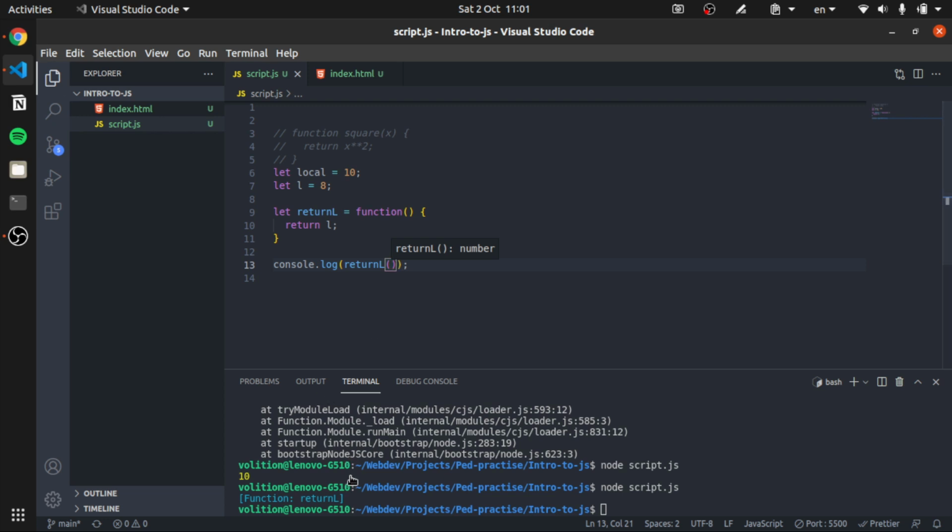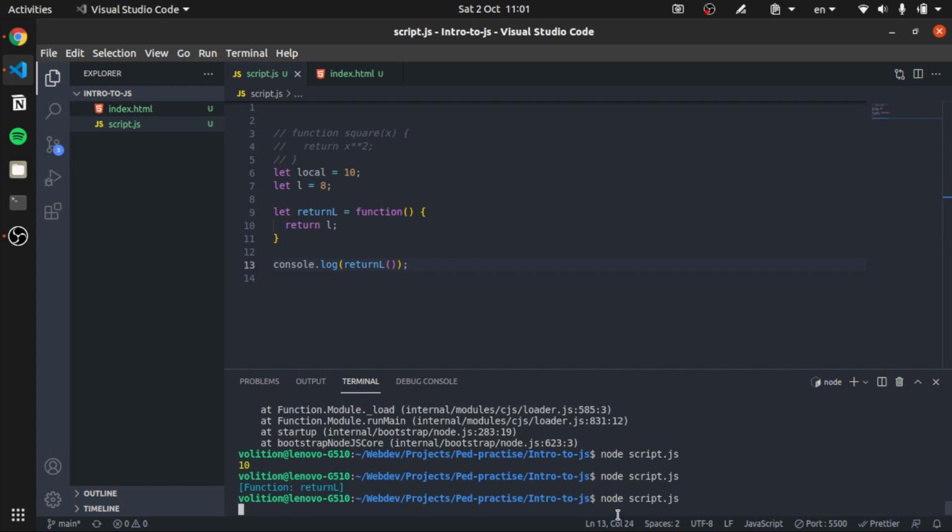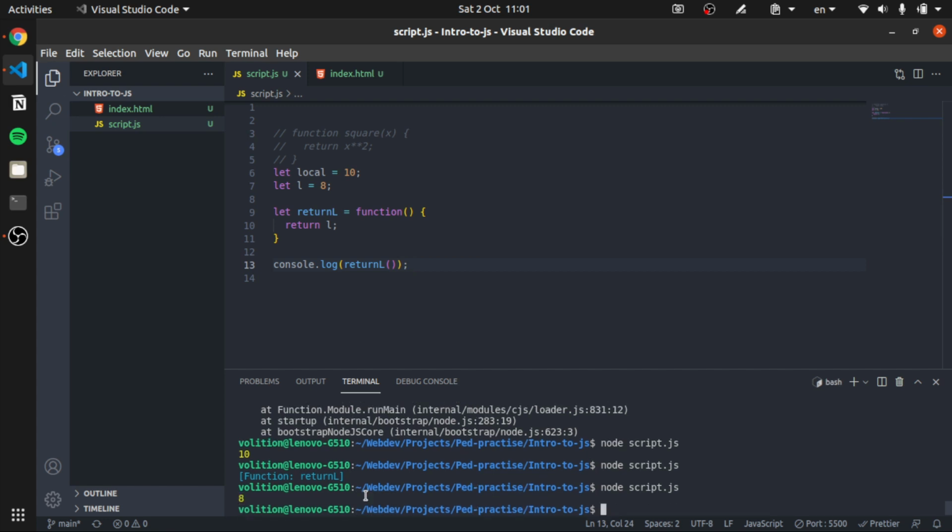You will see that it's just returning the function itself. What is it saying to us? It's saying it's a function and it's called return L. And when you are writing brackets, it's running the function. Yes, we are getting the value of 8.